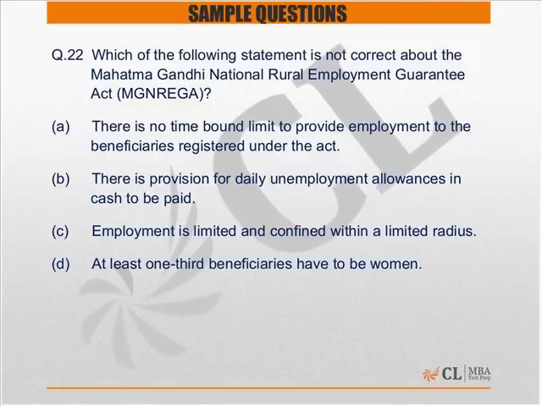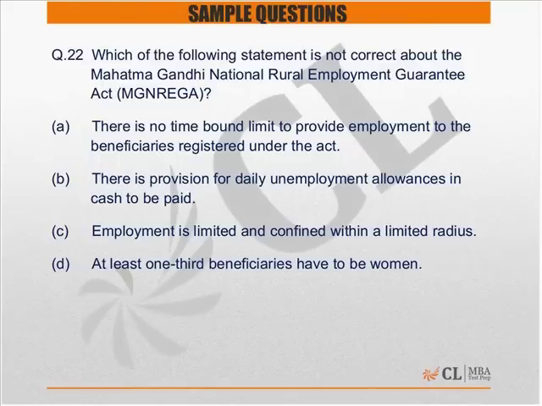You all say A. Swati, I want to correct you here. It is a minimum of 100 days of labor during a calendar year. The time-bound limit is that the time you apply or register yourself for the MG Narega program, the agency has to provide you work within 15 days. And if it fails, it is going to provide you unemployment allowances. The 100 days is the total number of employment days during a calendar year. But the time-bound limit is that if you register yourself with MG Narega, you get provided employment within 15 days. That is the time-bound limit.